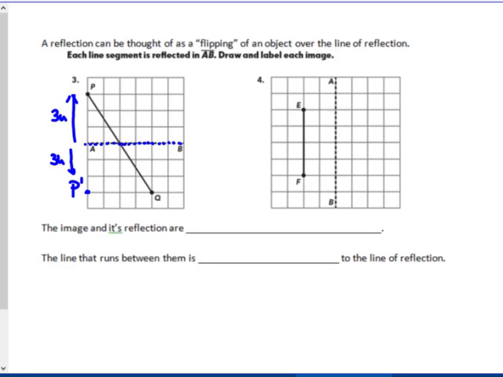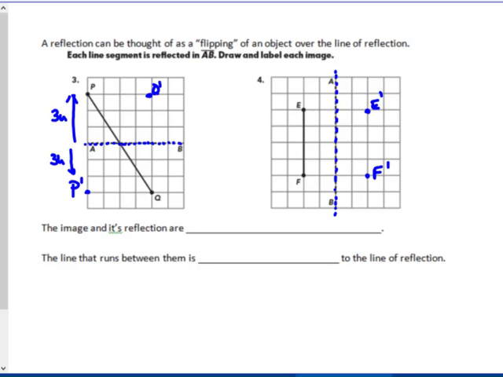Q would do the same thing, only it would flip above AB, folding the paper in half. This would go up to approximately Q prime, or Q's image, 3 units above. Now my line of reflection, folding the paper in half like hot dog style, E would go 2 units to the right, would be E's image, and F would also go 2 units to the right, F's image, F prime.